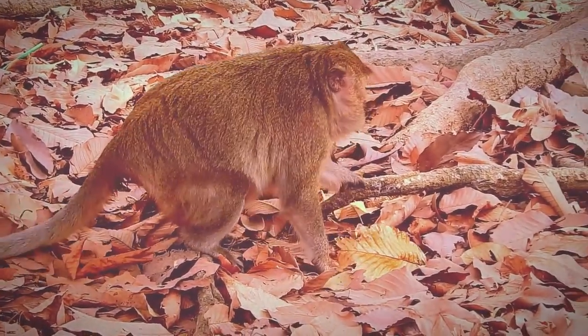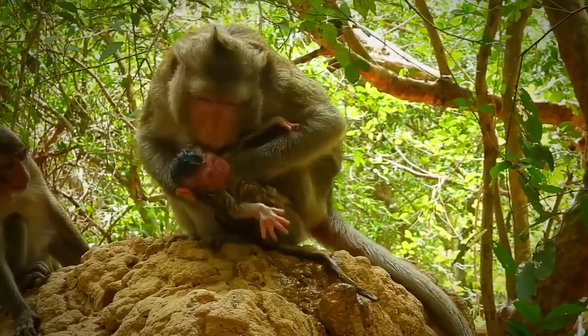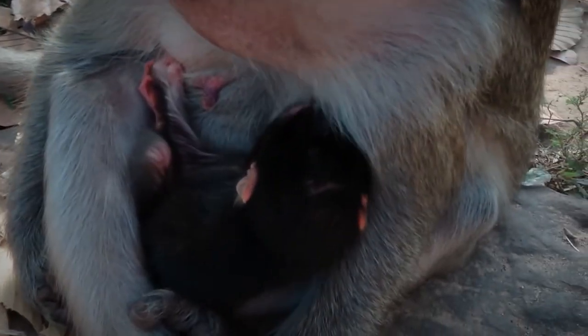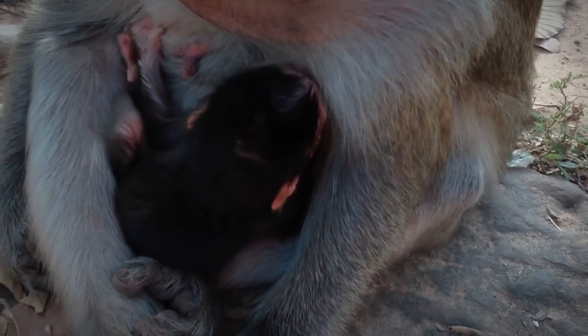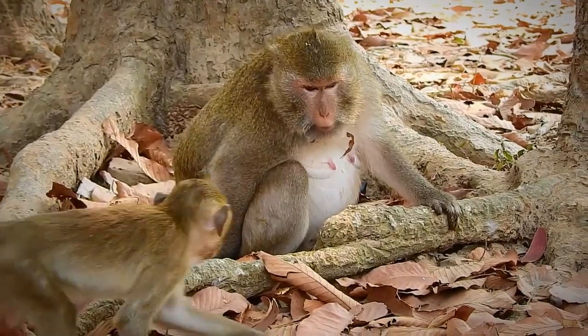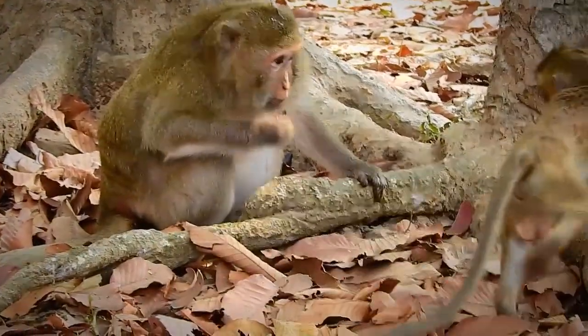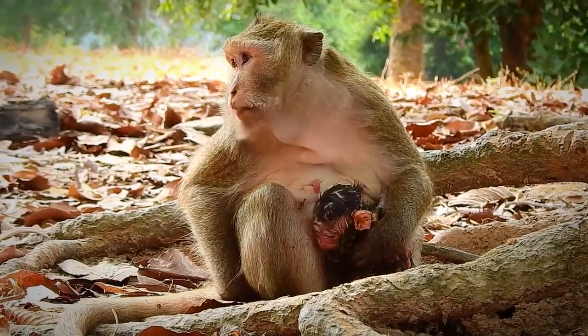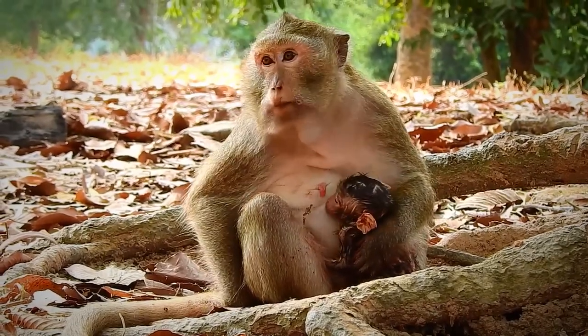Unlike with humans, however, the primate family did not make the effort to be supportive for each other during these birthing sessions. The mother would often be on her own as it became evident she was giving birth. With no one to help, she would simply handle the process by herself. Other members of her group likely understood the situation but continued to hunt and gather without any intention of getting involved. For some dads and extended family members, maybe it isn't so different after all.